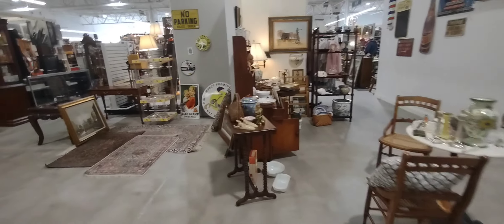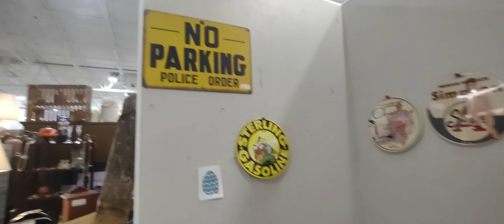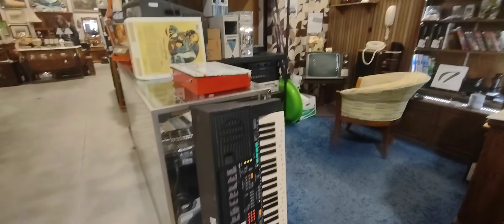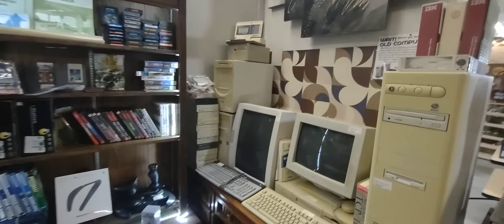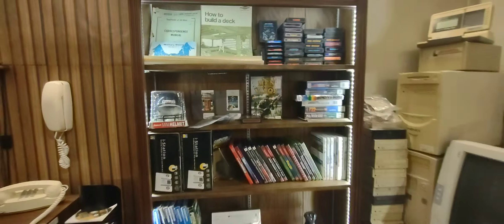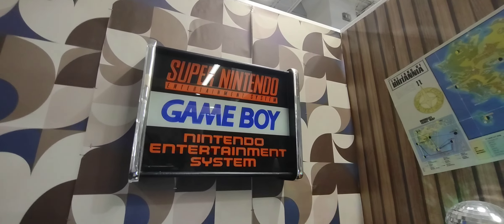Just keep walking through here — there's a cool Roadrunner sign. And this is really neat, it's like a man cave setup. It's got the cool chair, the TV, video games, and old computers. Look at that — it's got all the video games like Atari. And up here they've got a really neat Nintendo Game Boy sign that really caught my eye.